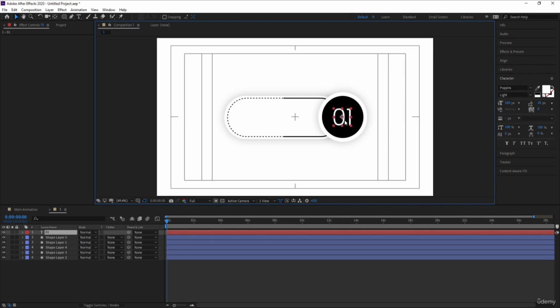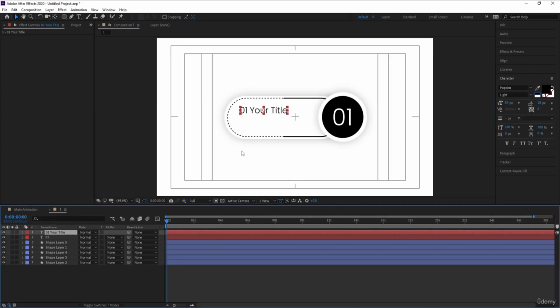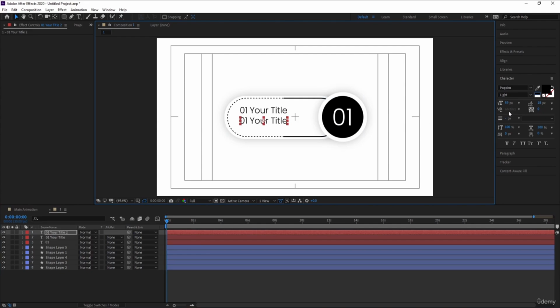Now after that select this text layer, hit Ctrl D and let's move this over here. We will choose black color, and over here I'm going to type, first of all let's reduce the font size, and then we will type our text. Okay, select this and then let's move this over here. Now select this layer, hit Ctrl D and let's bring this downwards, and let's decrease the font size to 30. Over here let's type another text.